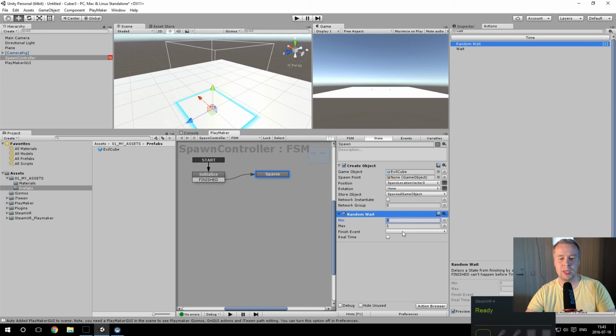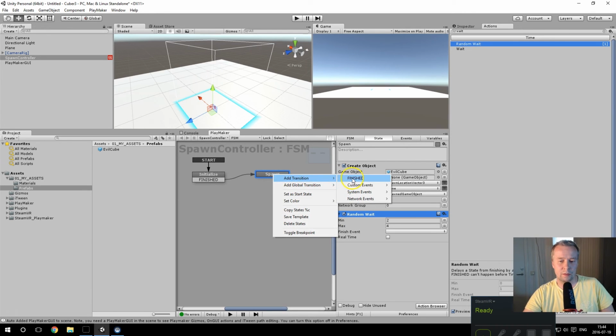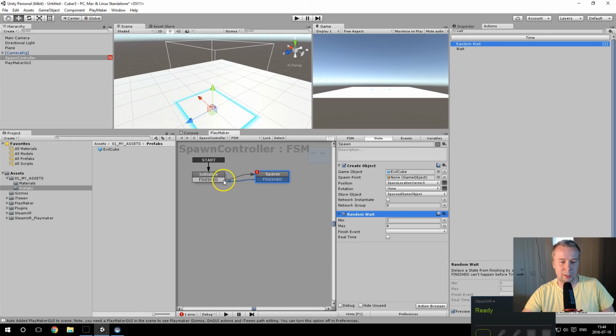So let's say minimum of 2 seconds and maximum of 4 seconds. And then it's asking for a finish event. So let's provide one. Add a transition, finished, and then left click and drag on it and drag it back to initialize. And then let's mark this finish event as finished.